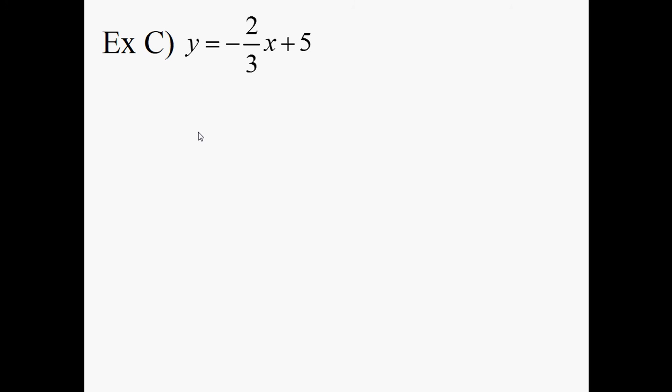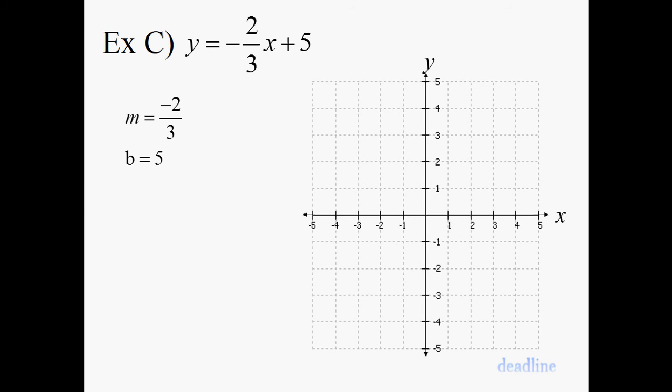And then again, all we're going to do is do the reverse of what we did on example A and B, and I'm going to write down what I see. My slope is the number in front of the x, so that means m is equal to -2/3, while b, my y-intercept, is +5. So off to the side of your notes, I need you to go ahead and make a small sketch. You can estimate it, which means you don't have to put your dashes or your numbers if you don't want to. I do need your x-axis and your y-axis with some arrows.